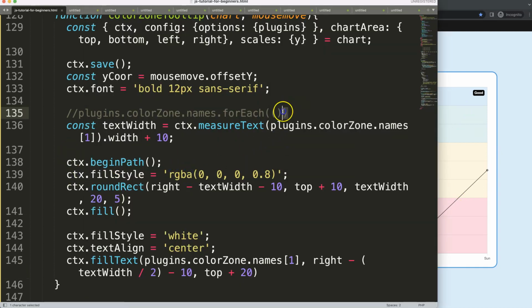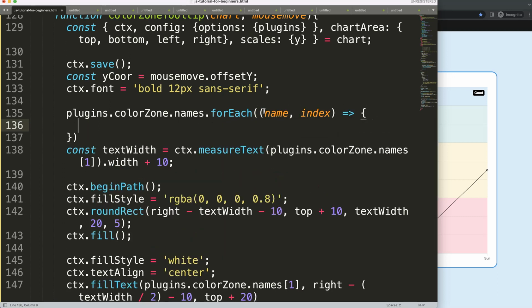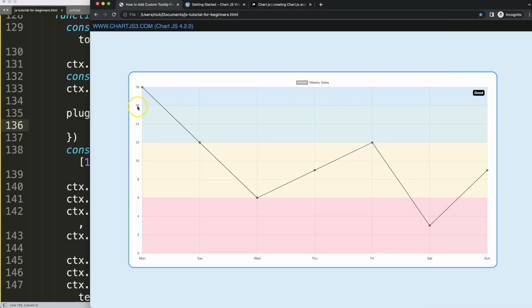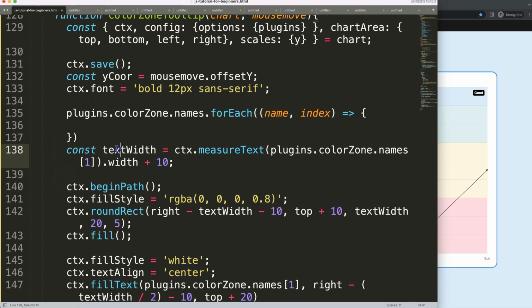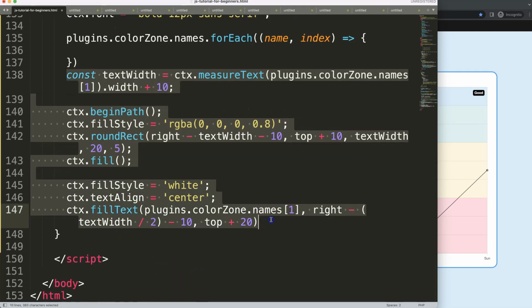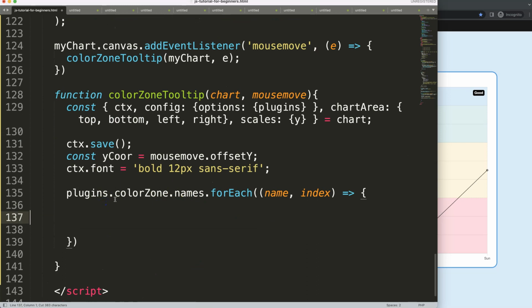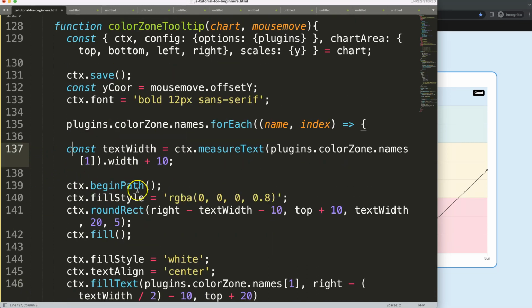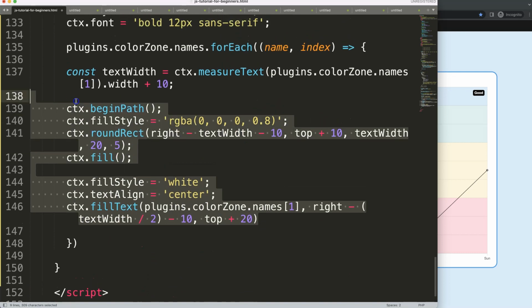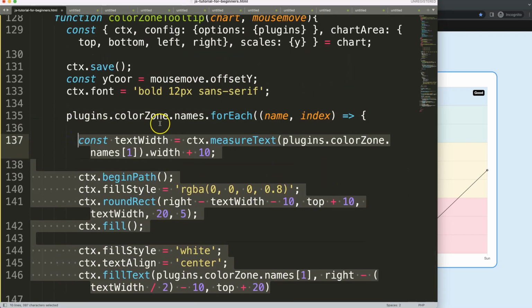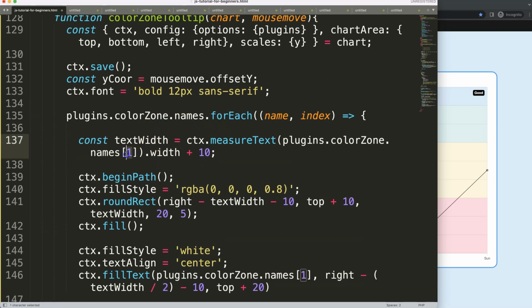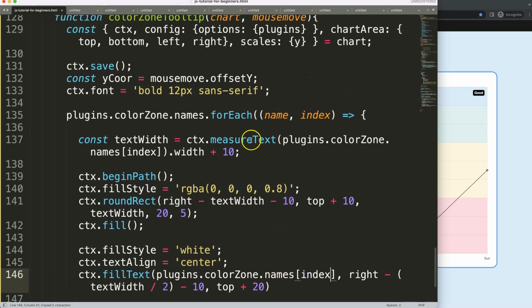So what I'm going to do here is a for each loop within this. So this for each loop will do a few things. First of all, the for each loop will get every name, and then we have to check where we're hovering. Are we hovering within this area, or here, or there? So all of this can be cut out. I'm going to put it in here. I'm going to give this a proper indentation. And I guess we can give this another indentation here. And what we can say here is the index. So first of all, I'm going to get here the index. And this is the index as well.